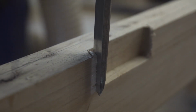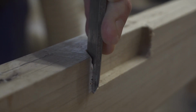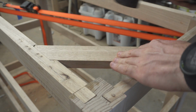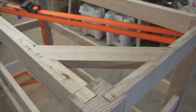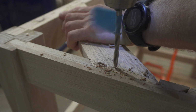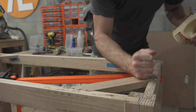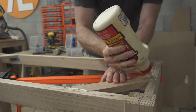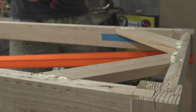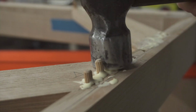Now, because this mobile island bench is mobile, there's going to be a desire to push it around and move it around. And as soon as you start adding force in the corners, it's going to want to push the entire piece out of square. Admittedly, the stone top will take a lot of that force, and that's not going to shift. But because of that stone top, I want to make sure that the flexible timber frame below it has as little movement as possible. So these corner braces work really well. They just lock everything in place.